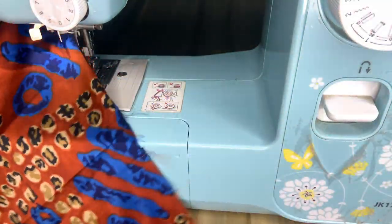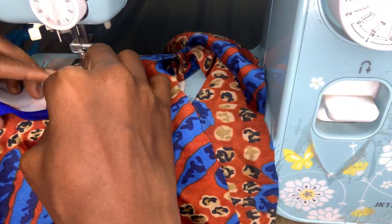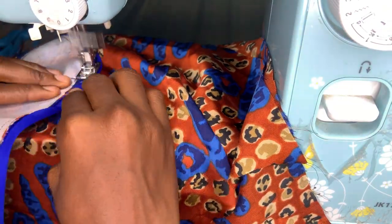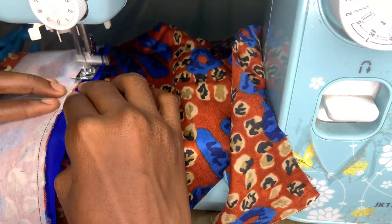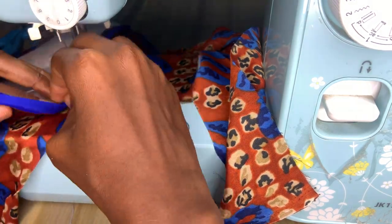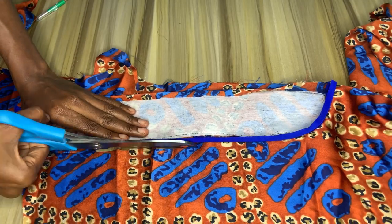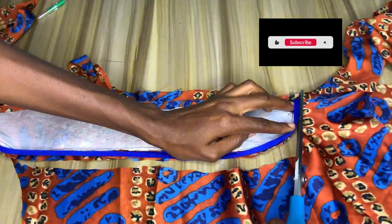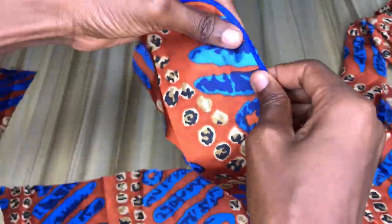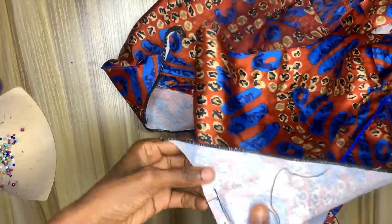Next thing I did was that I placed another fabric under the collar, then I'll be sewing it together. You have to sew very close to the sewing allowance of the first one. Next thing I did was to cut out the excess fabric. So this is what it should look like once you turn it out. The sewing allowance on the interface, what I did was that I press it inside, while the one that does not have stay, I'll be sewing it on my shirt.